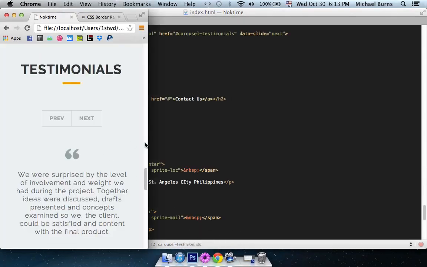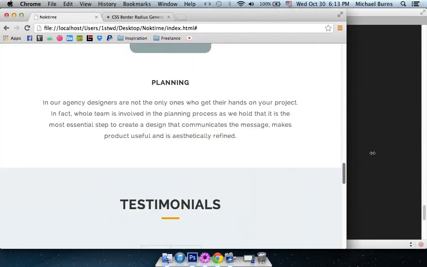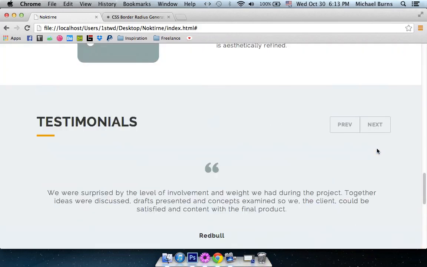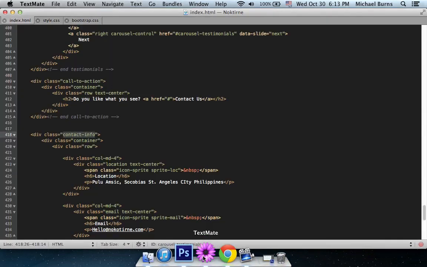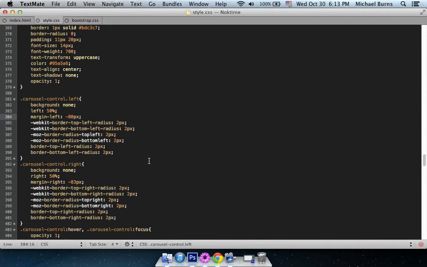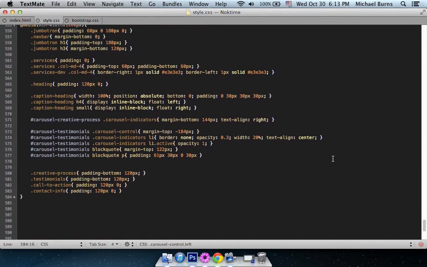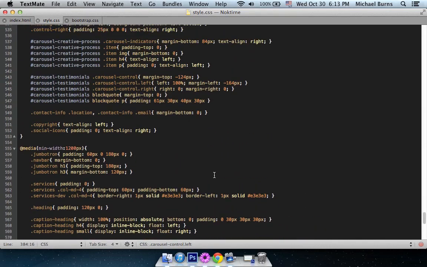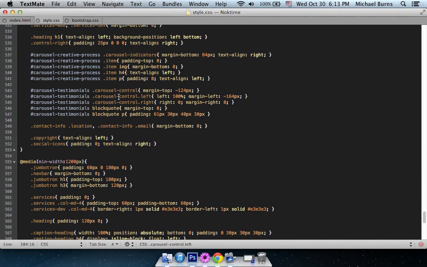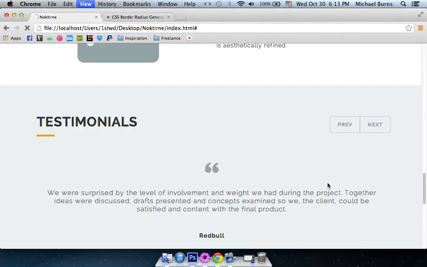And then when we resize the browser to this one, make sure that on this part right here, which is the control left, reduce this by 1 to fix that.